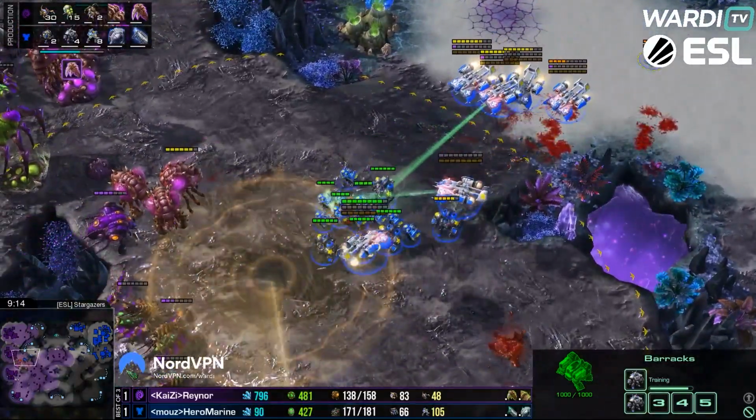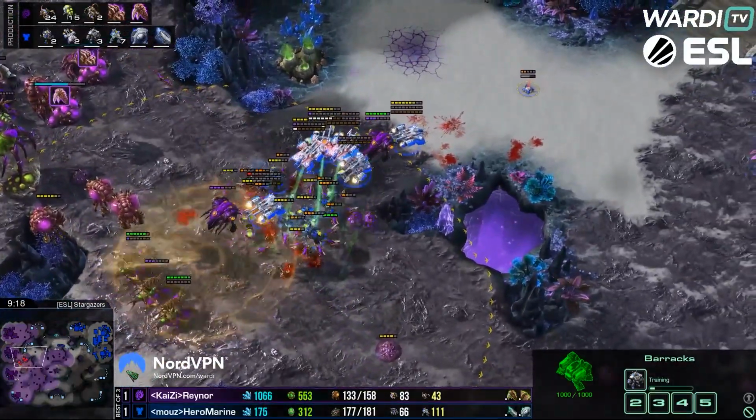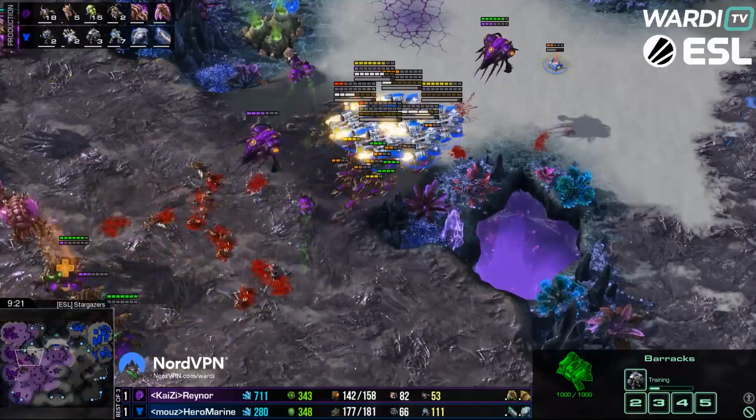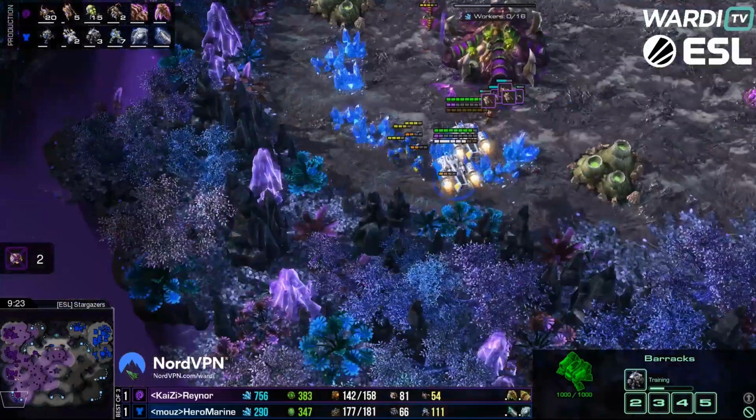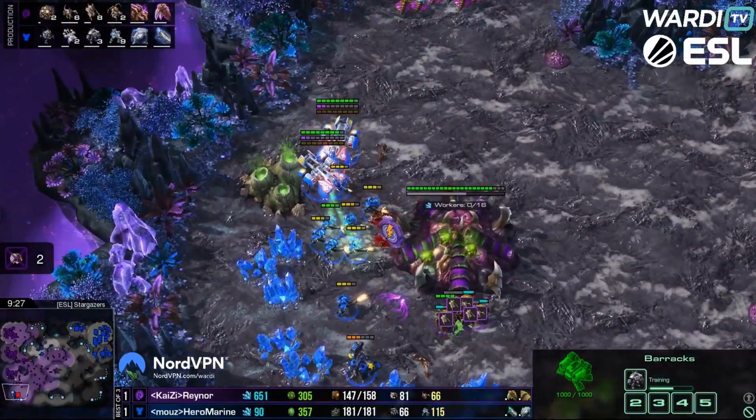And again, just not giving up on any pressure at all, as Reynor has a lot of Lings right now. This might be a lift and get the hell out of there moment, and he will opt to do just that. Unload bio units into the bottom left. This hatchery will be in some trouble.